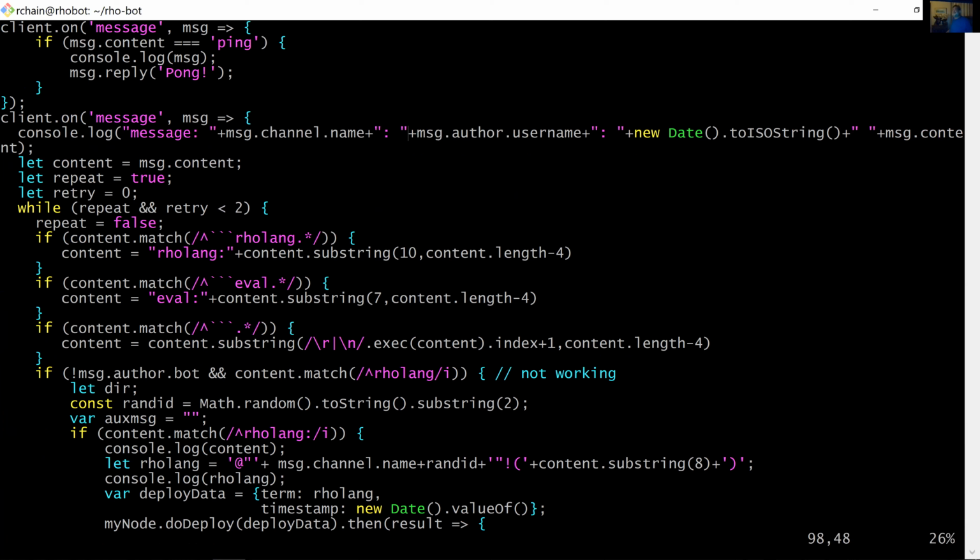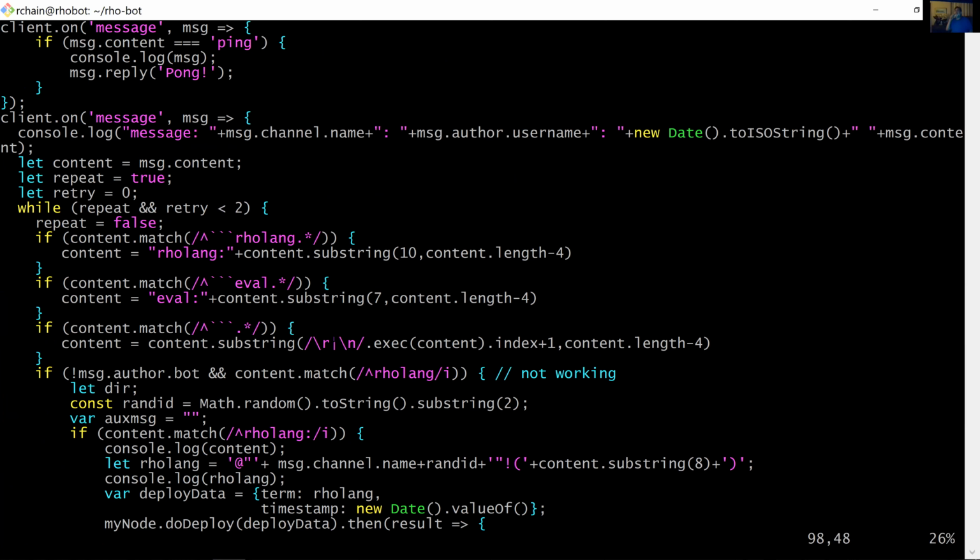That we received a message. And every message that comes in is going to create a log entry that says message colon, followed by the message channel name. Now, I didn't remember what the structure was, but I looked down in the code and I saw someplace else we use message channel name. Okay, good. I would have had to look that up too.